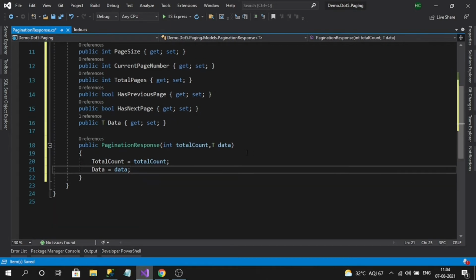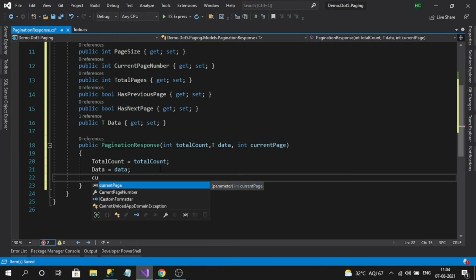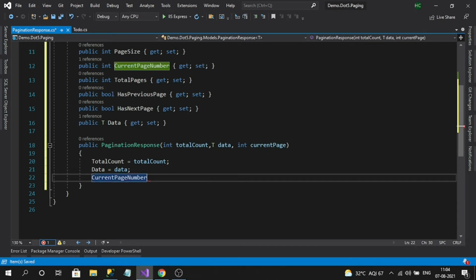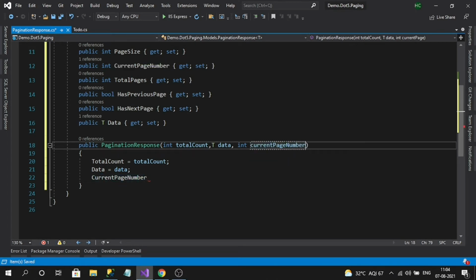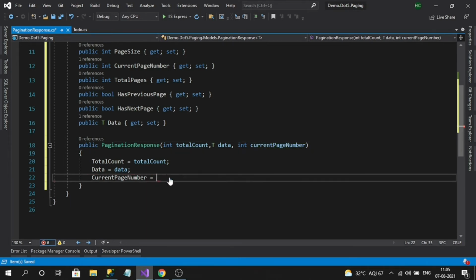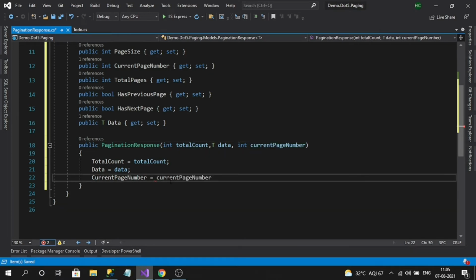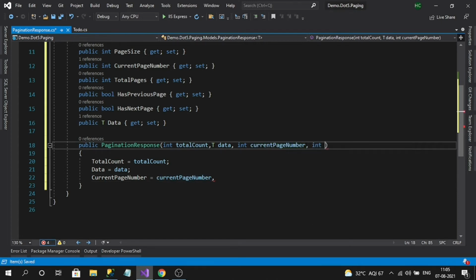And next, int current page, assign to current page number, and int page size.